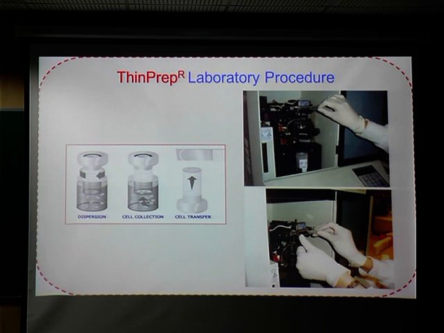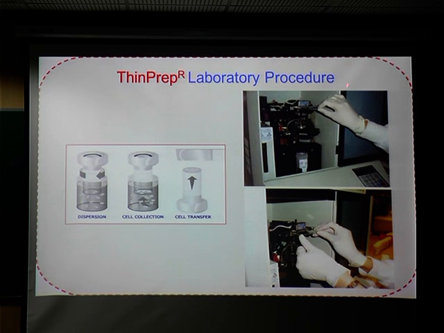Now again, why you get a monolayer is because each of the pores of the membrane is occupied by one cell, and after all the pores are occupied, automatically the suction process is stopped by the machine. Now this filter is then inverted, and the cells are transferred from the filter onto the surface of the slide. Again, these slides are negatively charged, and the properties of the slide and the cell adhesion properties of the cells themselves prefer getting transferred onto the negatively charged slide. And a slight air pressure is applied, and all the cells get deposited onto the slide. And these are again stained automatically.